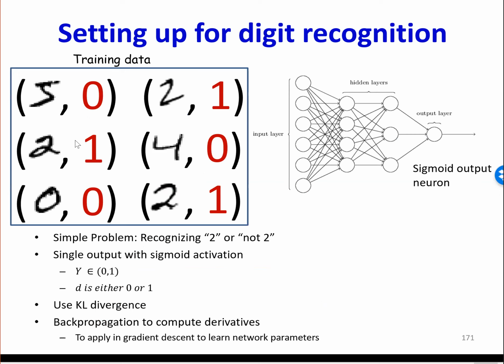And so here's how you'd set up to train the network. Let's say you're given the task of recognizing the digit 2. You'd have a collection of training instances, where each instance is the input, which might be an image, and a label, which in this case is going to be: is this an instance of the digit 2 or not? We'd set up the network, we'd define the divergence, and then you'd use the backpropagation algorithm that we have over here to compute all the derivatives.